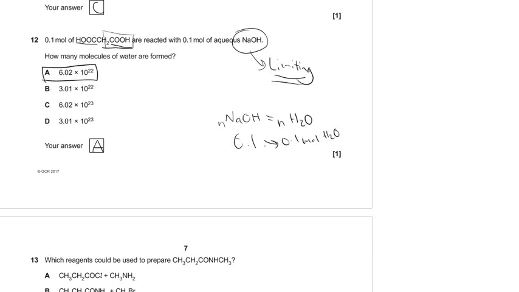And I think a common mistake that a lot of people would have made here, they're either going to have assumed a complete reaction so that they'll get a large amount of water being produced, or they might have not done their multiplication correctly and ended up with an actual Avogadro's. But the sodium hydroxide here is the limiting reagent, so that's the one that's going to control the amount of water produced.